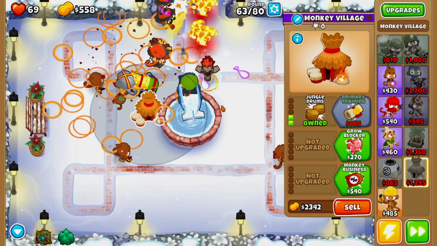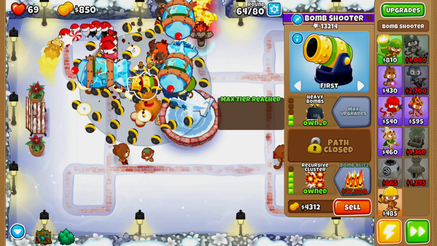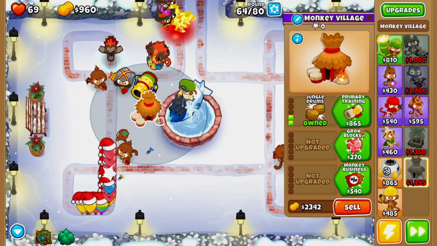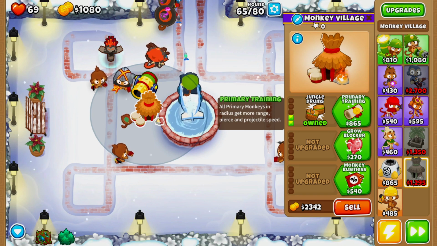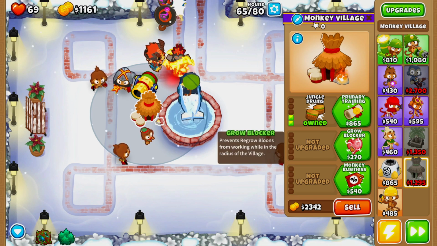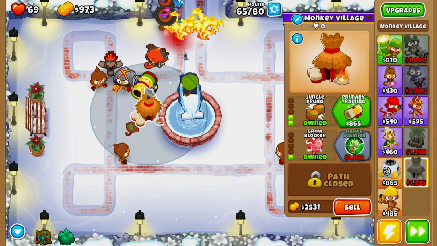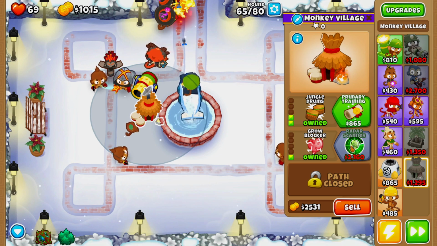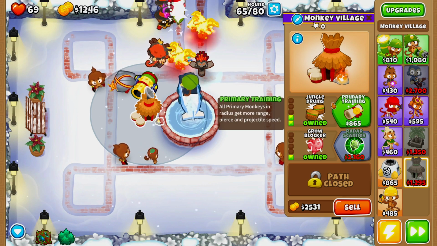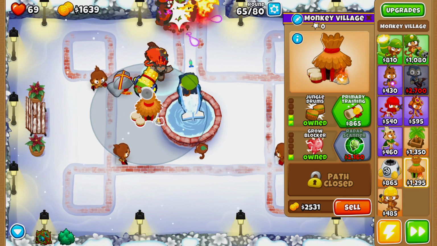Alright guys, I'll go ahead and bring you back on round 63. As you guys can see, we have our bomb shooter upgraded to recursive cluster and heavy bombs. And then I went ahead and grabbed ourselves a monkey village that I upgraded to jungle drums during round 63. Now that we have our monkey village upgraded to jungle drums, we're going to go ahead and give our monkey sub as well as our boomerang monkey and our recursive cluster camo detection. And then we're going to be upgrading our monkey village to primary mentoring. Of course, we want to be primary mentoring because it's going to increase both of these towers' effectiveness.